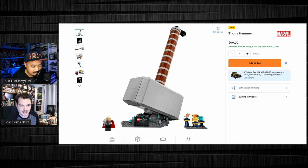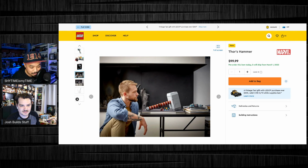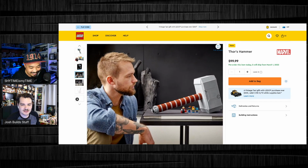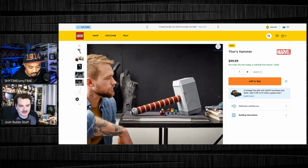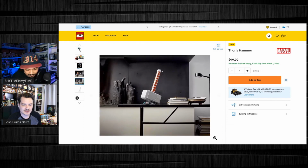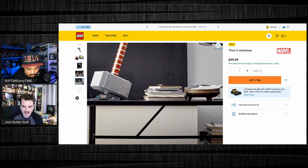And so this set, I am so excited about. It looks almost life-sized, and yet we're all just going to complain that it's not 100% scale. It looks pretty big. That looks like a blonde Scandinavian gentleman, but it's still... I guess you're doing a video on this then, aren't you? 100%. LEGO's nailing the IP tie-ins here for 18 plus stuff. Oh no doubt. But can we look at all this other stuff in this photo?